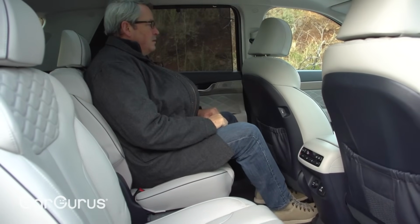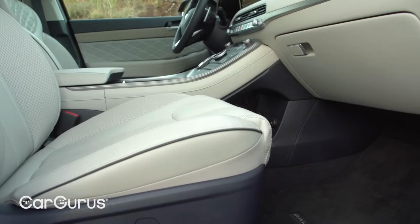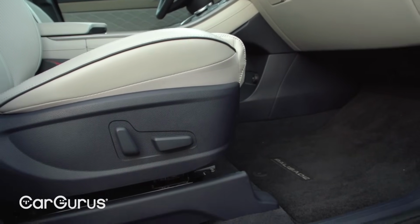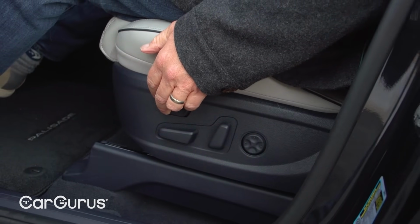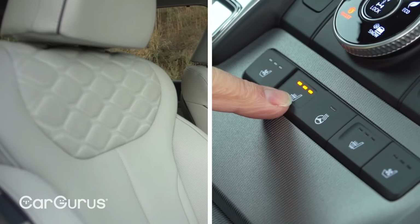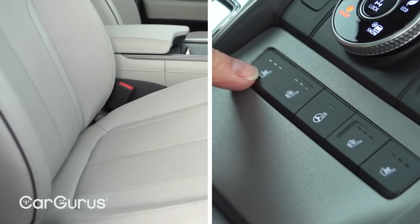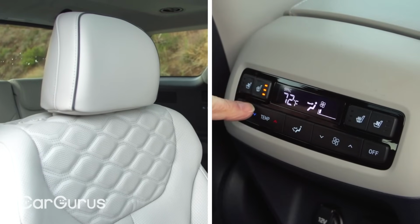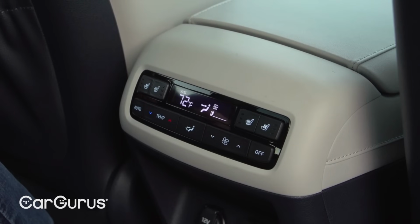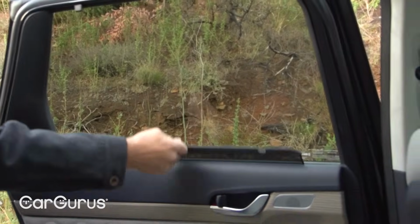You won't need to compromise when it comes to comfort either. This spacious SUV provides 3 rows of useful seating, and with Limited and Calligraphy trim, both front chairs offer 8-way power adjustment. The driver's seat has a cushion extension too for improved thigh support on longer drives. Most Palisades have standard heated front seats. The Limited and Calligraphy upgrade you with ventilated front seats, a heated steering wheel, and heated and ventilated second row seats. Most Palisades also come with separate rear climate controls and side window sunshades.